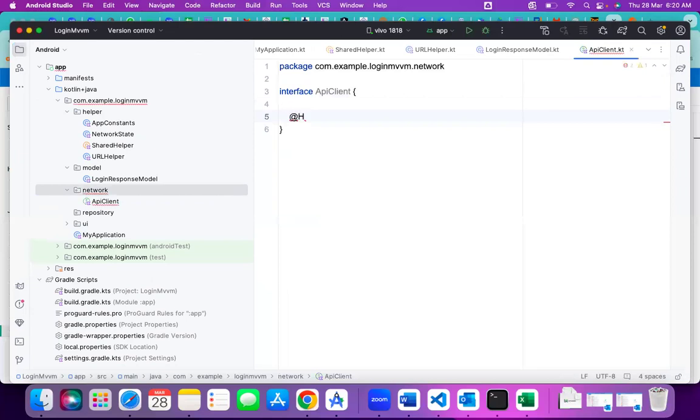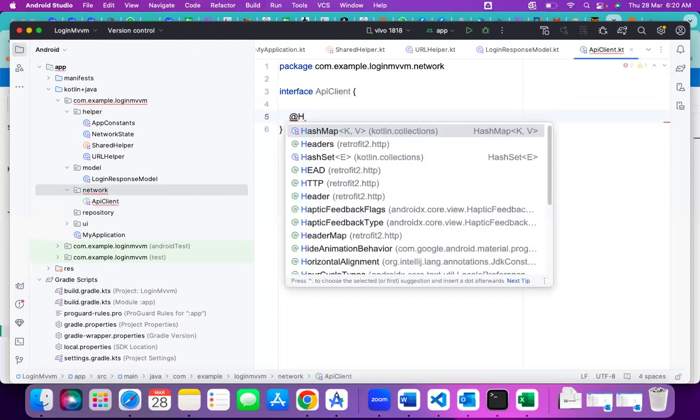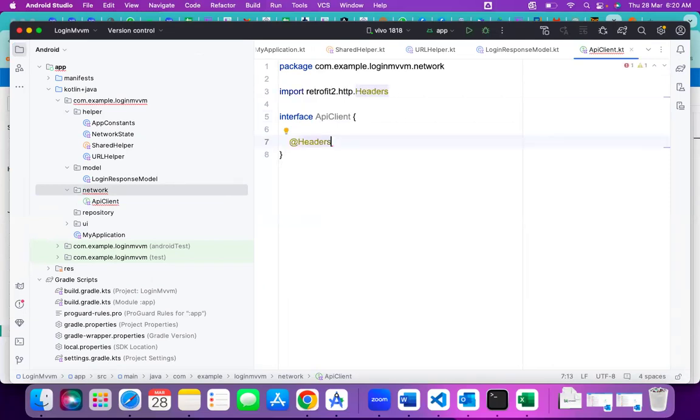The first one is Content-Type, colon, application/json. We already wrote this last time in the same interface.